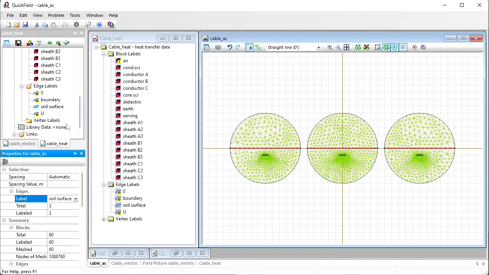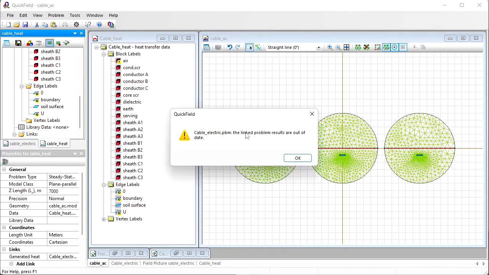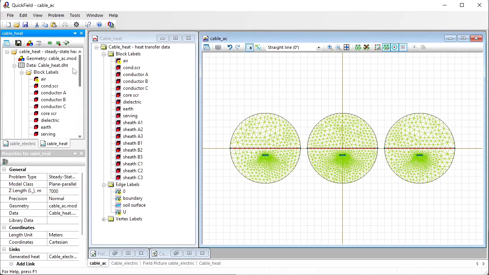Okay, now I can solve the transfer problem. And we got an error message. The linked problem results are out of date. Electric problem results are out of date. That happens because both problems are based on the same geometry model file, and we have just modified the geometry model.